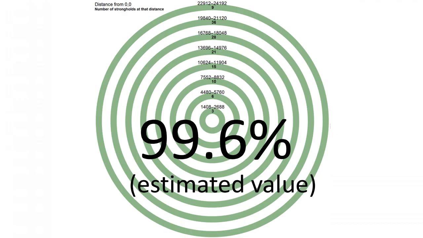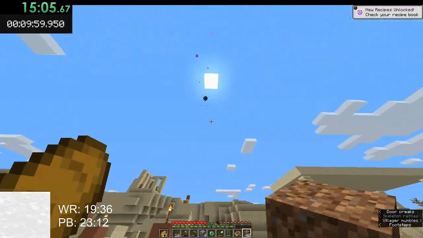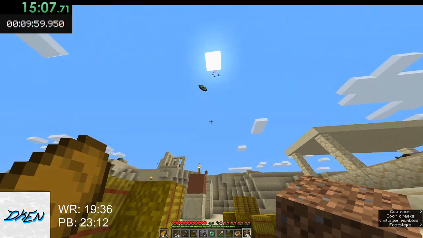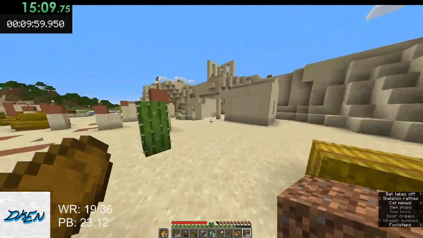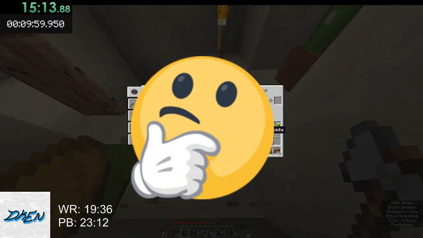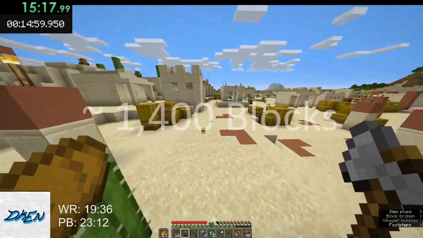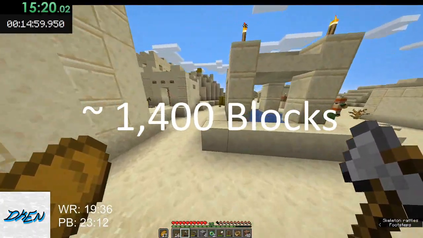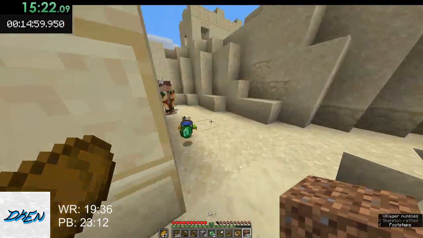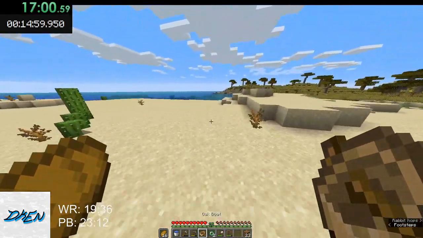Around 99.6% of all speedruns will go to a first ring stronghold, which makes sense. If you spawn near 0,0, and if the eye points to the closest stronghold, then it will always be in the first ring. The reason this ring diagram is helpful is because we can know what ranges the stronghold can even generate. According to the first ring range, you can confidently travel 1.4 thousand blocks from 0,0, knowing you will never pass the stronghold. There are some incredibly rare exceptions where it will generate closer, but you don't need to worry about those.